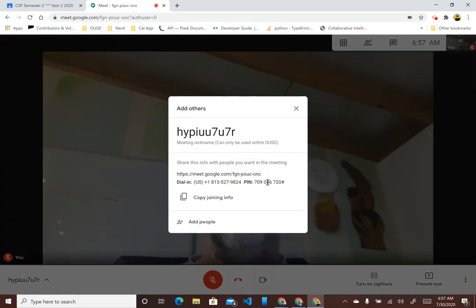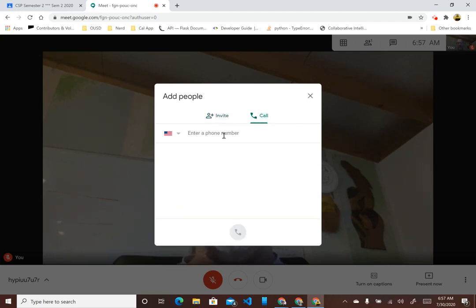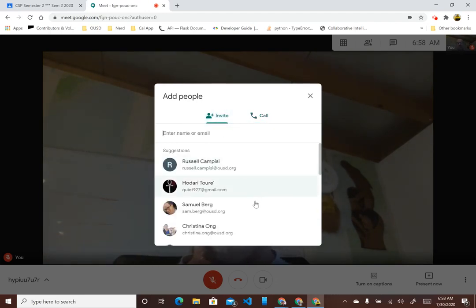So I'm now in the meeting. Immediately it gives you this ability to add people via email. So if I click here, I could type in any email address. I could actually even call somebody and it would bring them in via telephone. So, if I have a student who can't get online, I could actually call them that way. It's a good way to do a one-on-one conversation. Anyway, there's multiple ways to invite people, and you can even have guest speakers this way.